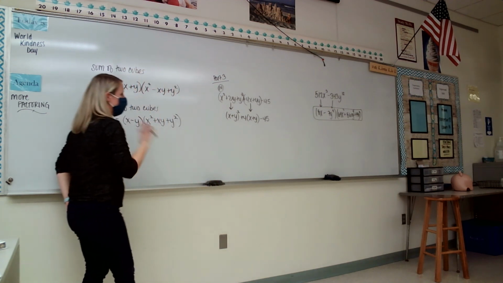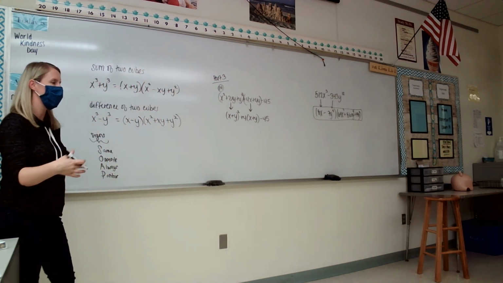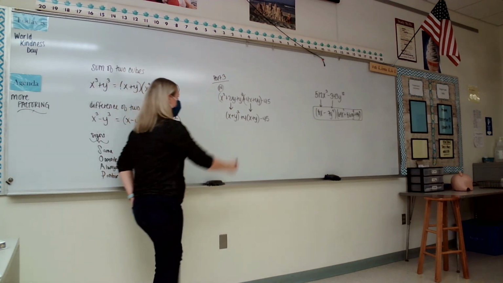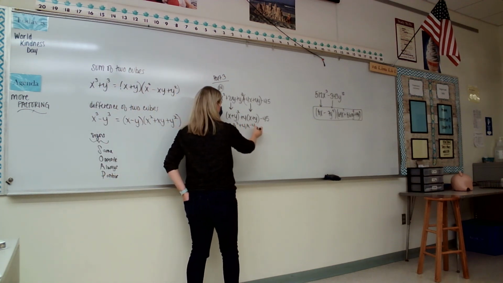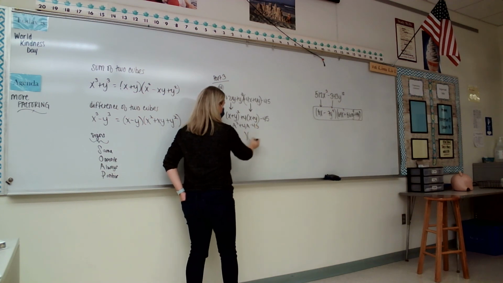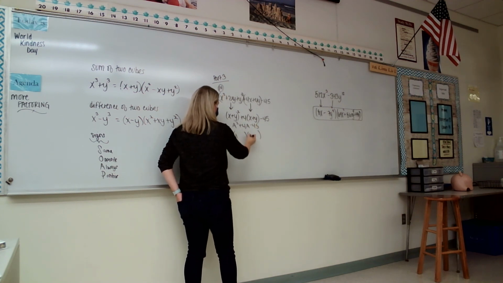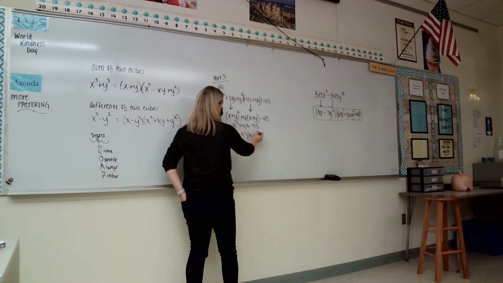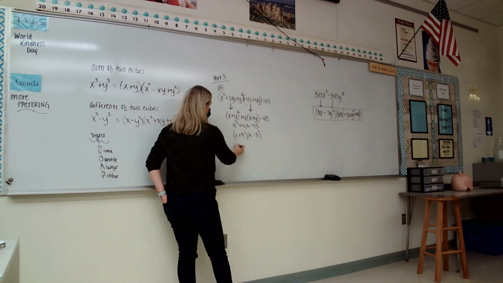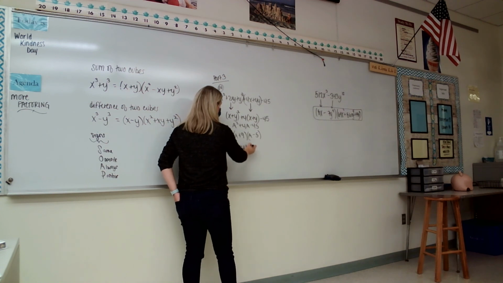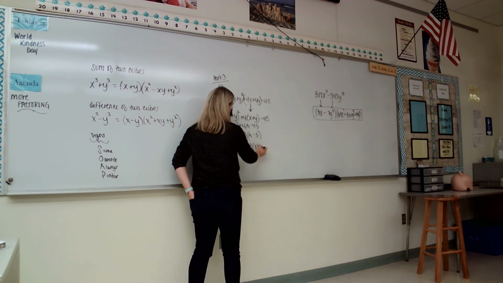So the main goal of doing that is now we have a factor by substitution problem. You can replace x plus y with whatever you please. You can factor it. 45 would be plus 9 minus 5. And then you can just plug it back in. And your factored form would be x plus y plus 9, x plus y minus 5.